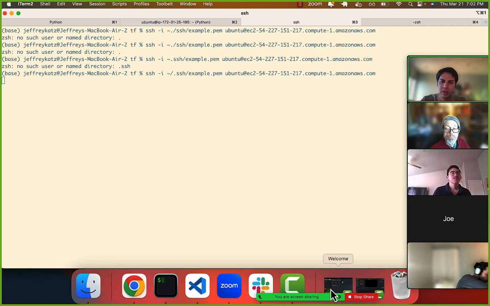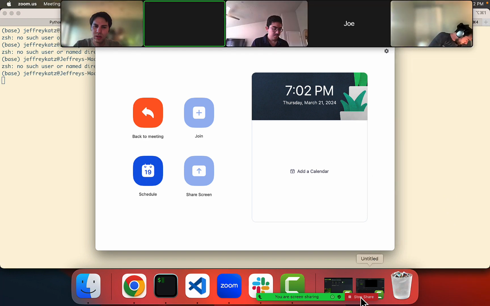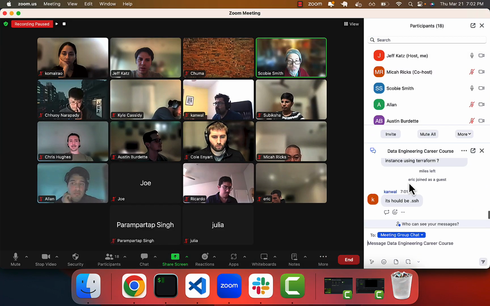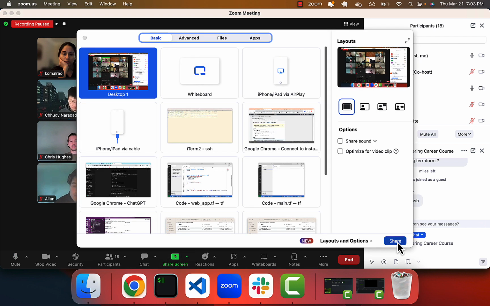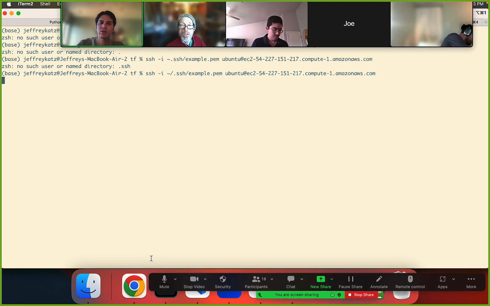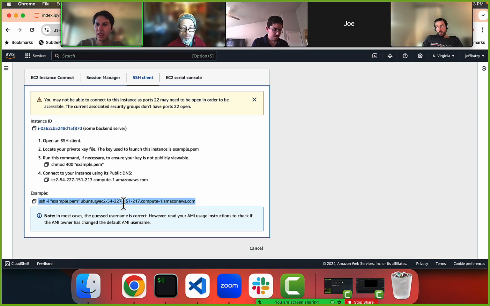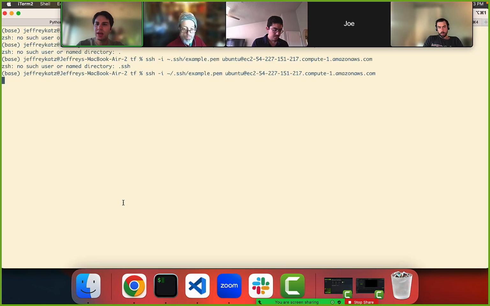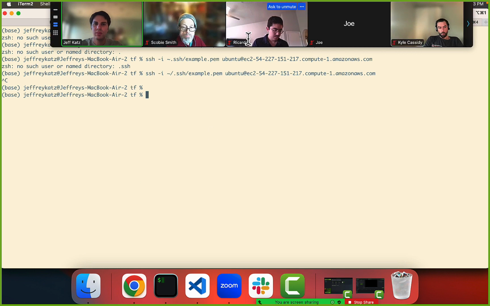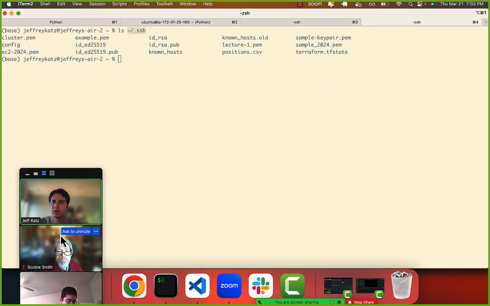But normally it's able to connect a little easier than this. Did you have to say TF? No, it should just be SSH and then the... Oh wait, I'm sorry, I misread that. So it's just coming directly from this connect thing: SSH -i example.pem. Or we can also just go into my SSH folder and see if that's any easier.